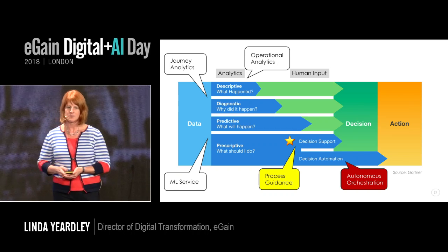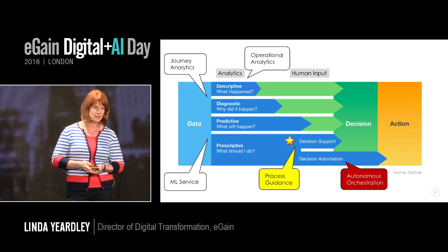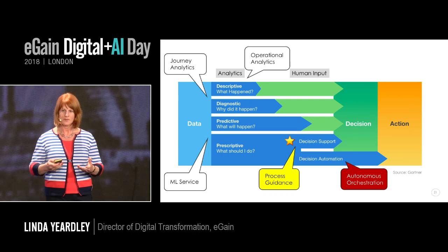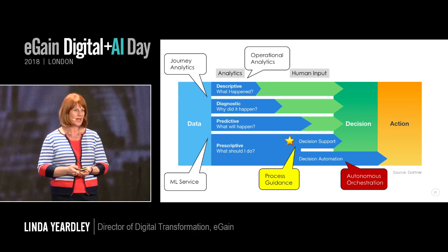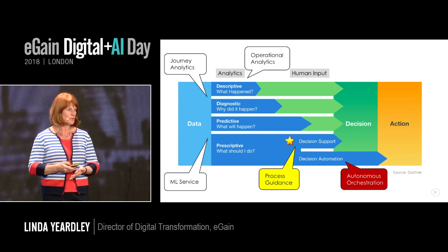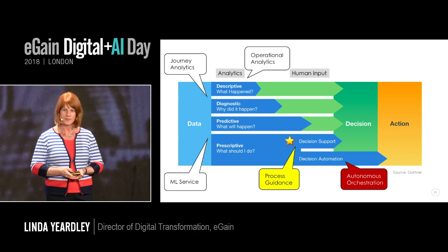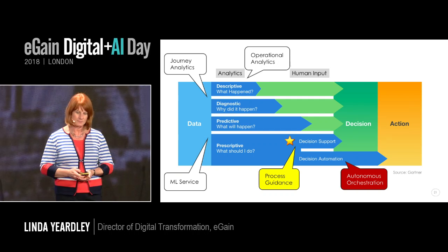We've referred to this slide a number of times. As a reminder, we're talking about the process guidance, which sits very much around decision support. This is where you represent your corporate processes and procedures, and validate them, making sure that they're accurate. Machine learning and the new AI is very powerful in determining intent and getting you to the right place, but where you want somebody to follow something that you as a company have defined as best practice, then decision support on the processes is a very powerful tool, allowing you the whole governance to be able to do that.